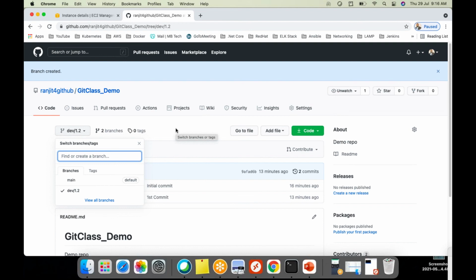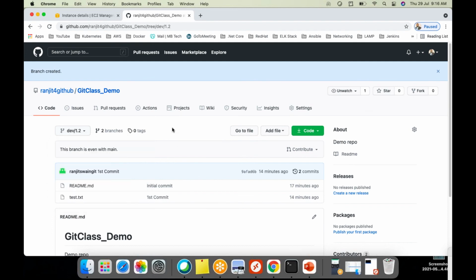See, now how many branches do I have? Two branches. If you click here, we have the main default branch and we have another branch created, dev. Suppose this is dev 1.2, I am working on it. Suppose Tapan Bhai or Bablu or Shiva, anybody, wants to create another branch, they can just go ahead. Suppose another guy wants to create one, from which branch should he clone it?